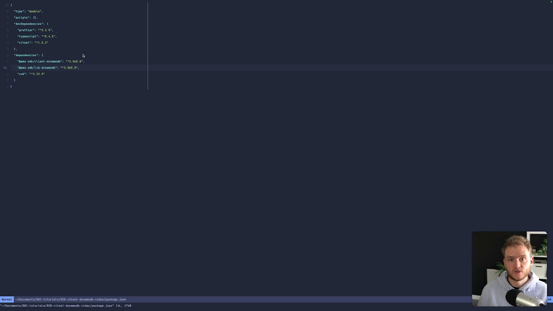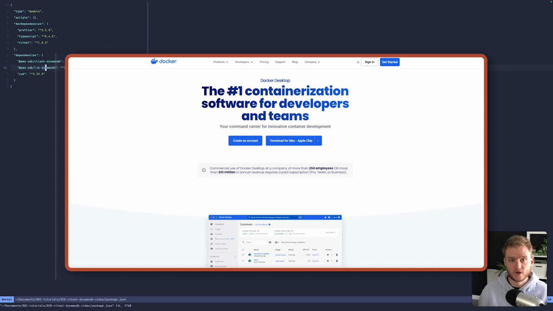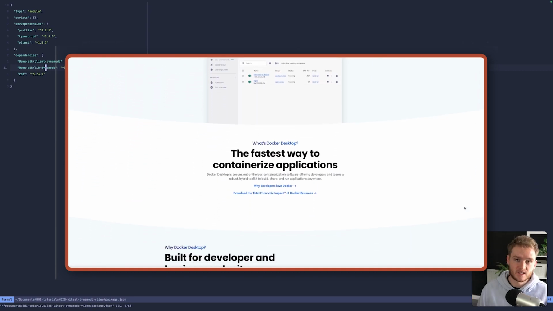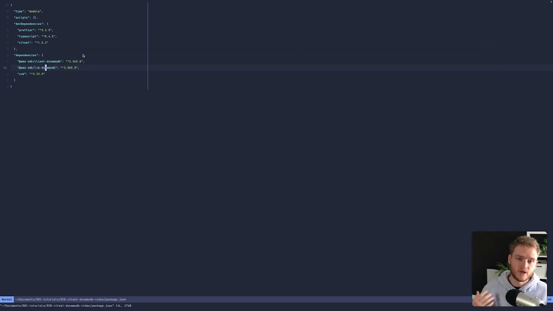The next thing we're going to look at configuring is Docker. Now it's worth mentioning before we jump into this that you will need to have Docker installed and configured on your machine. So if you don't already have that, I highly recommend going and installing Docker Desktop. I will throw it up on screen somewhere now, just so you can see what that looks like and download it. If you follow that installation, that'll configure everything for you. Then you can jump back into this tutorial and we can follow along from there.